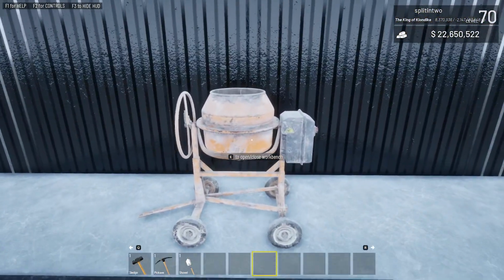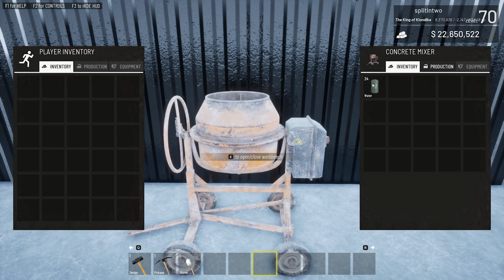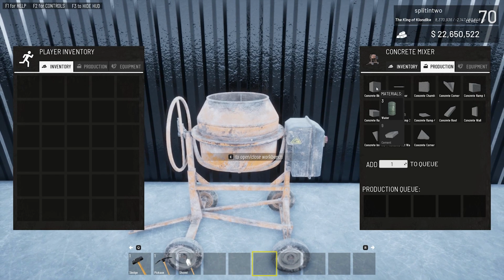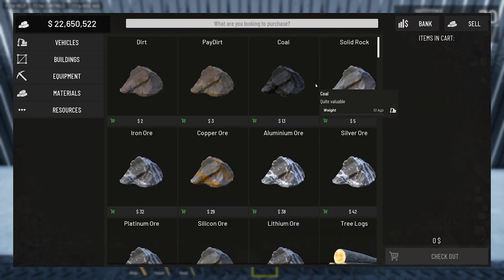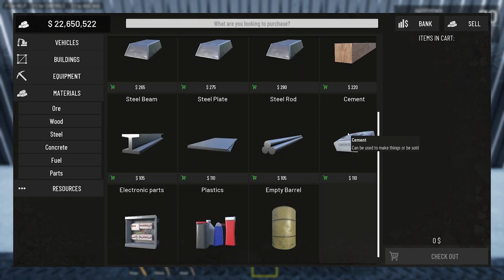Now, one thing is that we do not have a way to actually make cement yet, but we have a way to make water. As you can see, it needs cement. There's no way to actually make the cement portion of this yet. I was talking to Christian about it, and you might be coming up with some ways to make cement out of some of the current things that we have in the game. But for right now, you have to buy it. So you're going to need to go into the store and purchase a lot of cement.